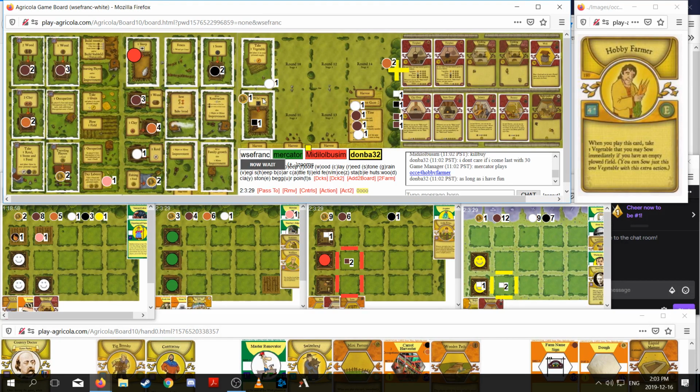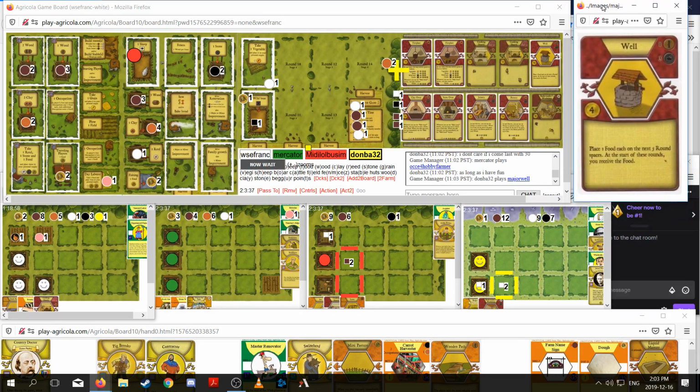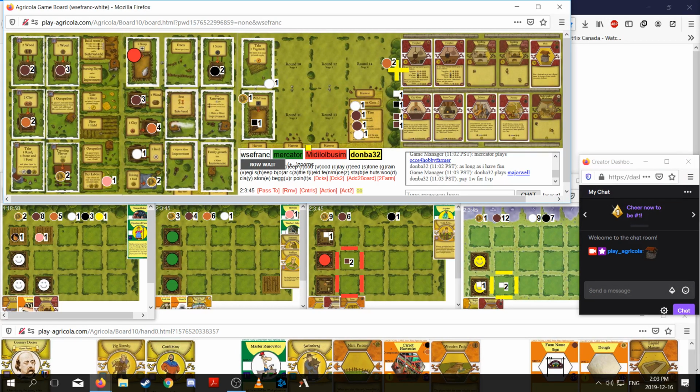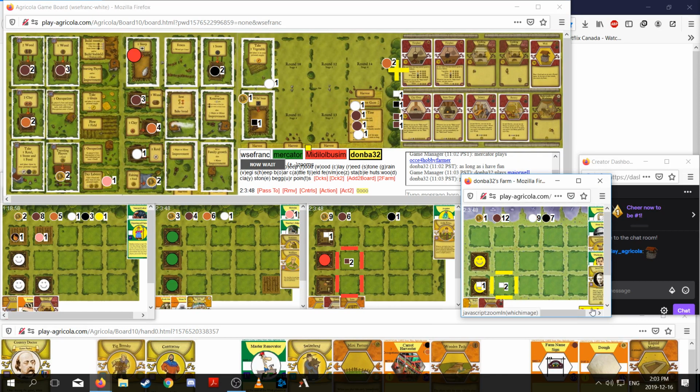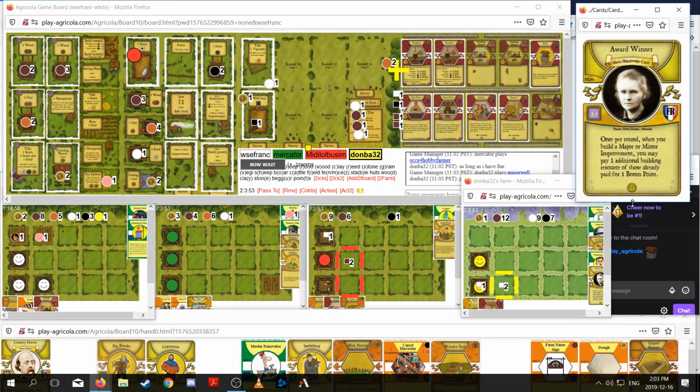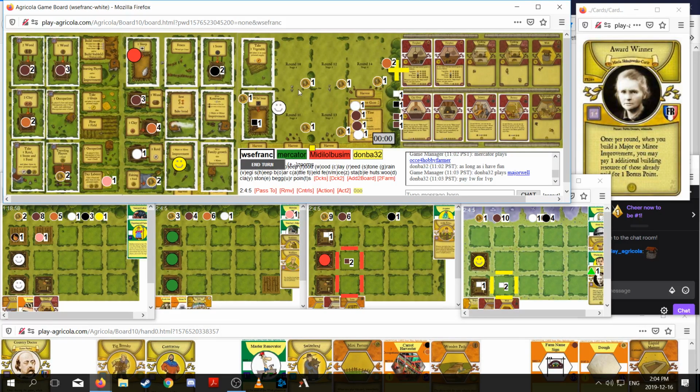So we'll first action plow here. Domba builds the well. Well's in chat, guys. Gonna pay a wood for a victory point with award winner? Sure. Yeah. You still need actions though, Domba. I guess his plan is second action can be 2 rooms. So now I just have to try to jump him. And actually I can't, because I need to plow, sow, and play Country Doctor. So there's no way I can jump him.